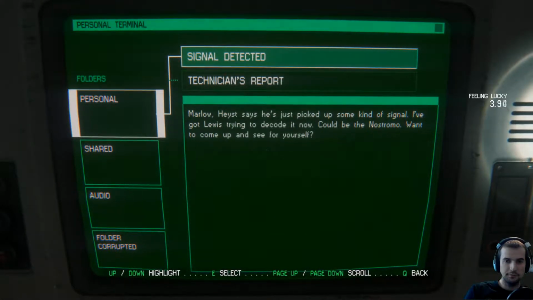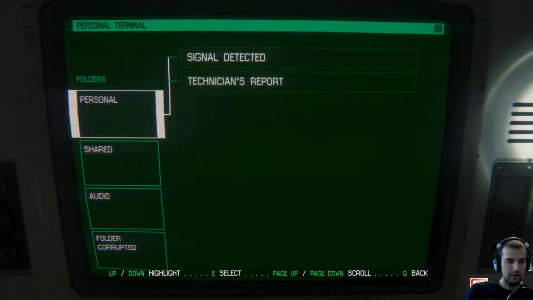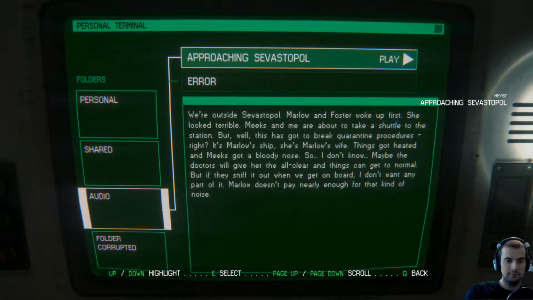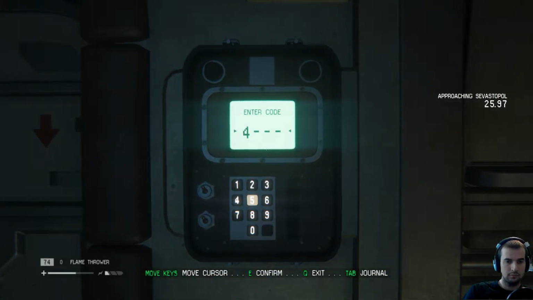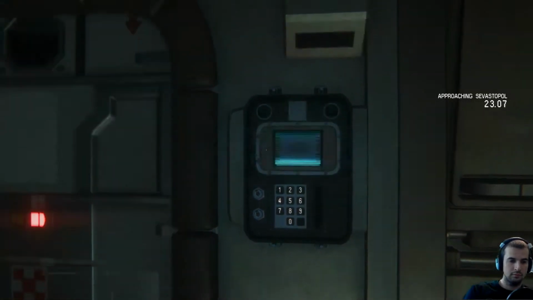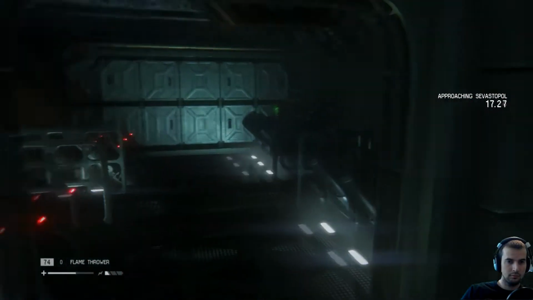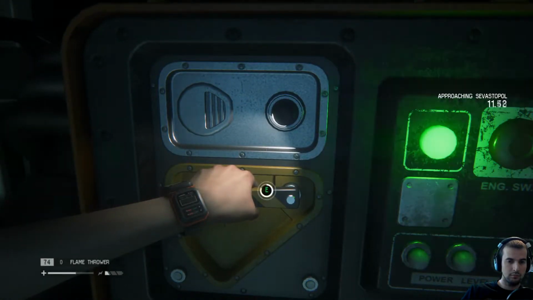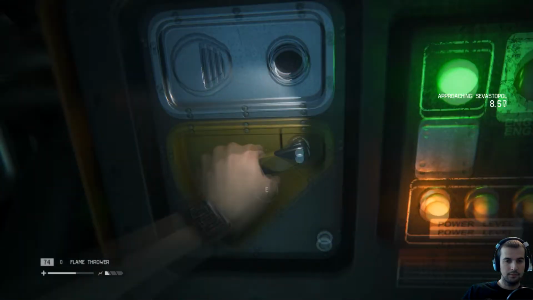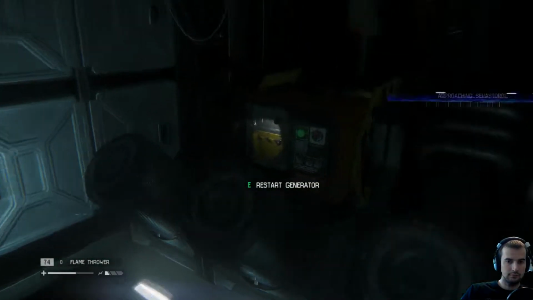This is it. I can feel it in my bones. He always said he'd do right by me. 4-5-10. 4-5-10. We're outside Sevastopol. Marlo and Foster woke up first. She looked terrible. Meeks and me are about to take a shuttle to the station. Oh well, this has got to break quarantine procedures, right? It's Marlo's ship. She's Marlo's wife. And things got heated. And Meeks got a bloody nose. So, I don't know. Maybe the doctor will be all clear and things can get to normal. But if they sniff it out when we get on board, I don't want any part of it. Marlo doesn't pay nearly enough for that kind of noise.